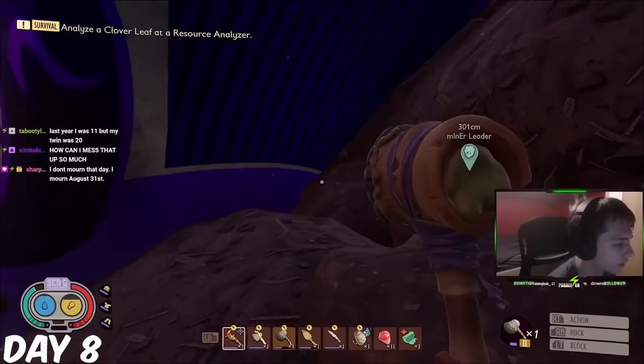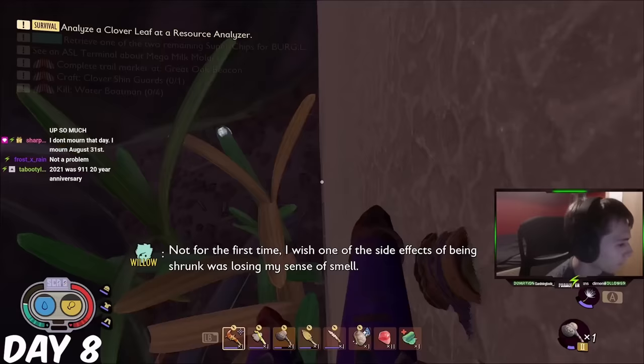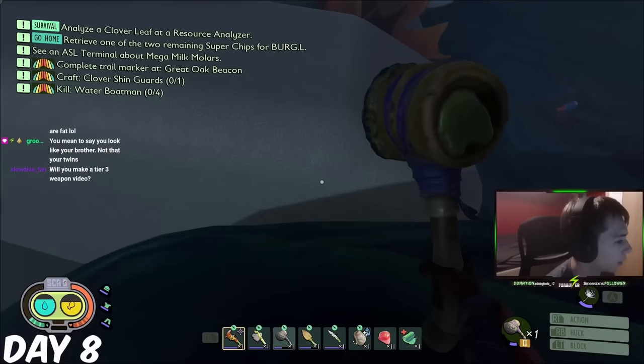I collected the crusty roly-poly helmet and slipped again attempting to make the jump. This time I was prepared and was able to save myself. Third time's the charm and I was able to make the jump, allowing me to collect the milk molar.